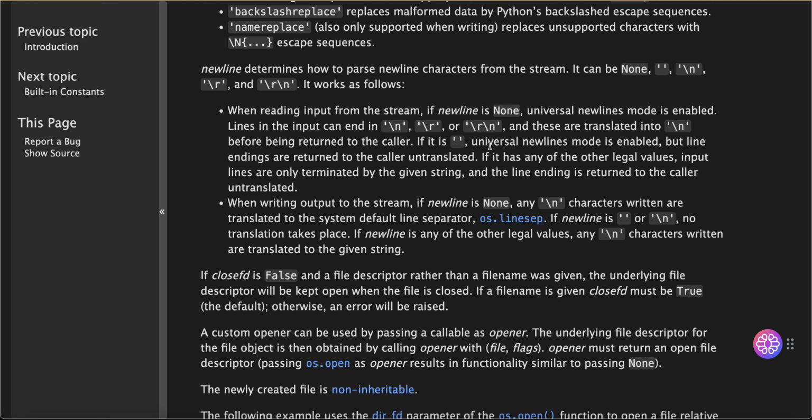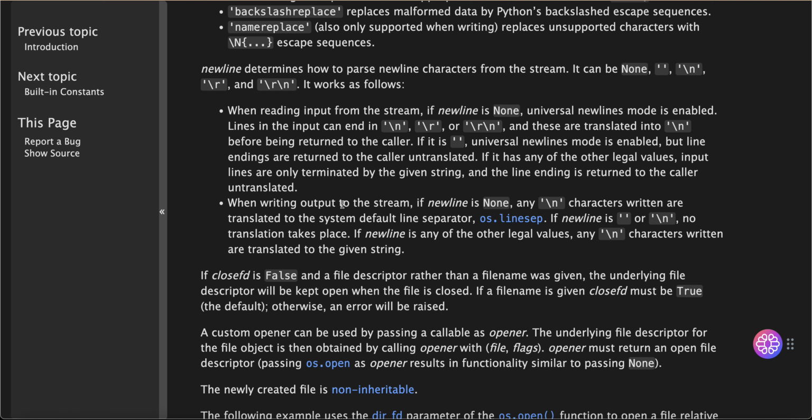If it is empty, universal newlines mode is enabled, but line endings are returned to the caller untranslated. If it has any of the other legal values, input lines are only terminated by the given string, and the line ending is returned to the caller untranslated.